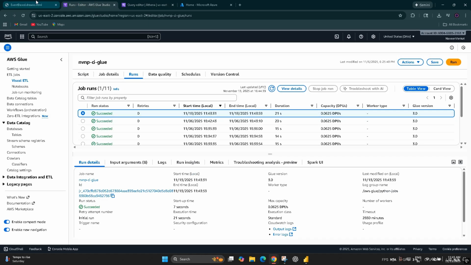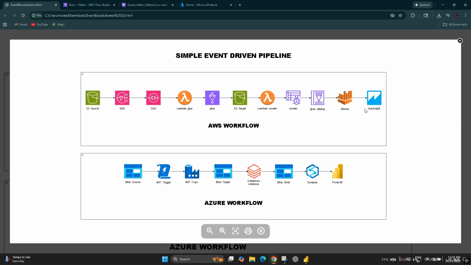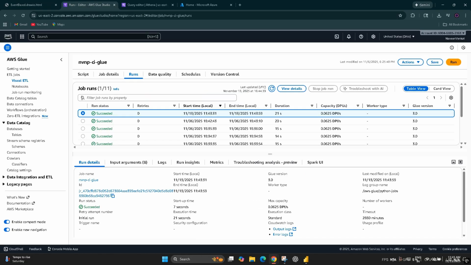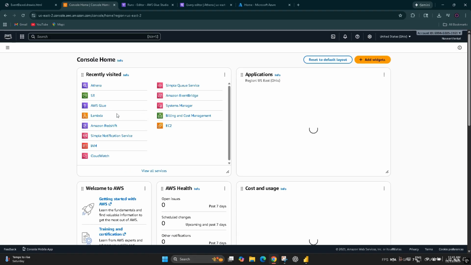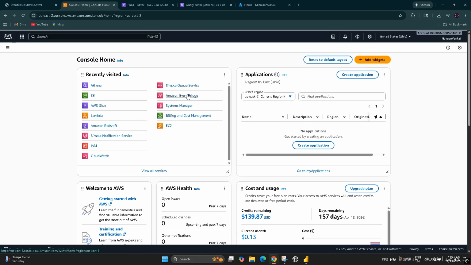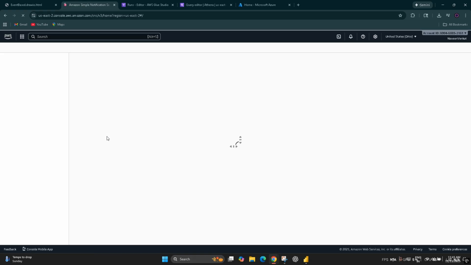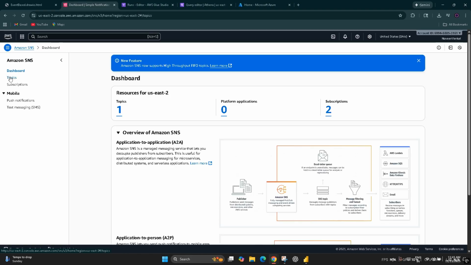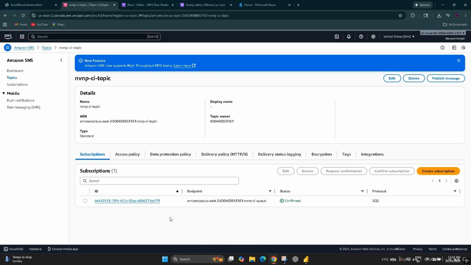So yeah, now let's see how this entire thing works. We saw the source file, and let's go to the Simple Notification Service. In topics, we create a new topic and we create a subscription for that particular queue.